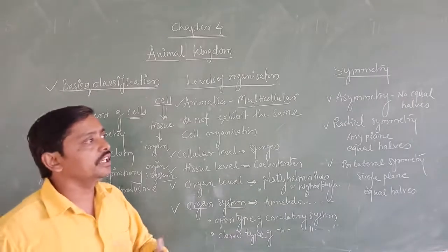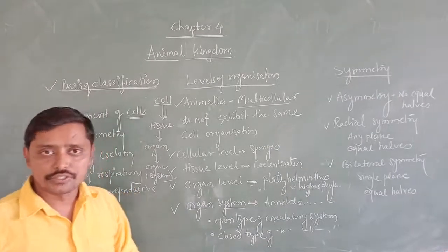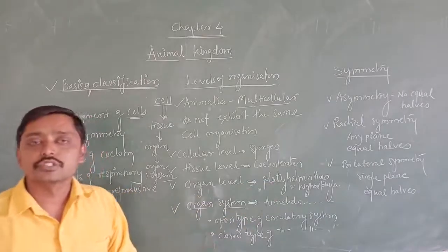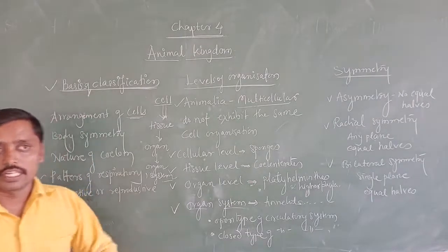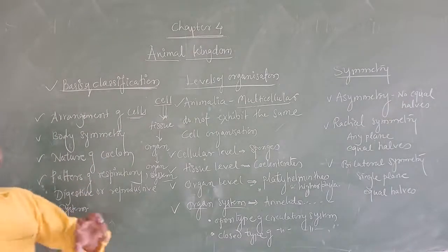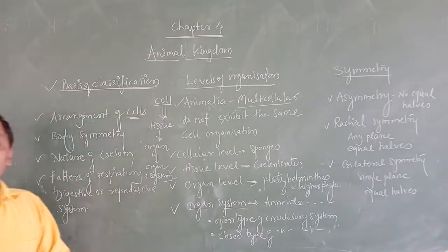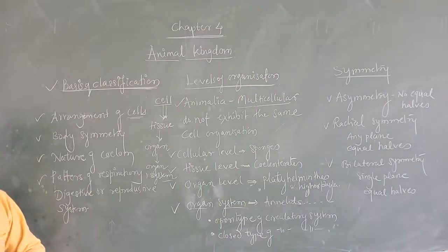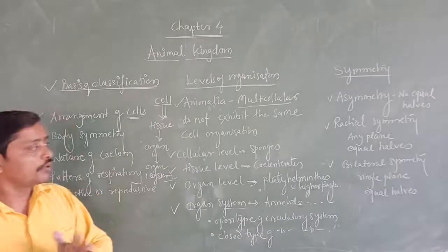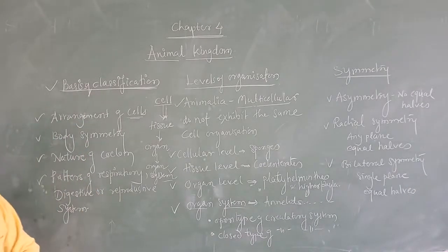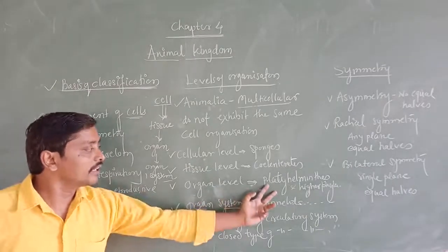When we study physiology, for example, the digestive system: in Platyhelminthes, the digestive system is incomplete because excretion or fecal matter comes out through the same opening as the mouth, and the mouth and anus are together in a single opening. In the sense, there is no separate opening for mouth and anus. That's why we call it an incomplete digestive system, and that comes under the Platyhelminthes.